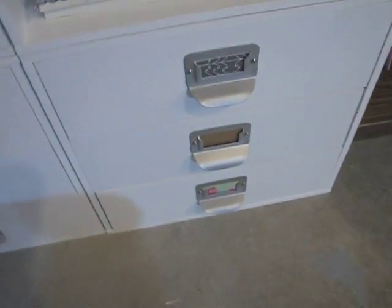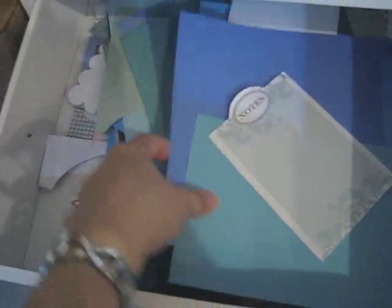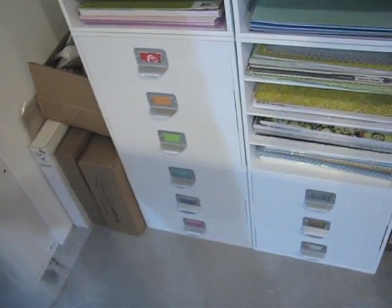I organize my scraps by color here, so if I want something green, I just pull out my green drawer and there's all my green paper. If I want something orange, I pull out my orange and yellow drawer and there's all my orange and yellow. So I really like working this way. It's really fast and easy. So what I do is the scraps that are here will go over into these drawers when I get around to it.